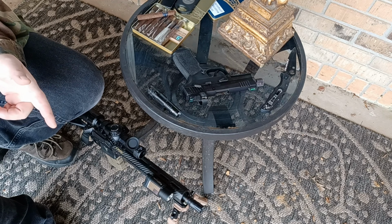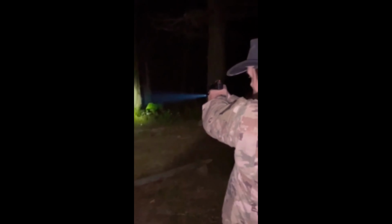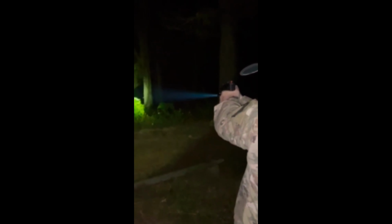The only thing I don't like about it is that they don't make a rechargeable battery version. It takes the CR123s. We're going to splice in some nighttime shooting. SIG P322 pistol, 100 yards, night, Remington Golden Bullets.